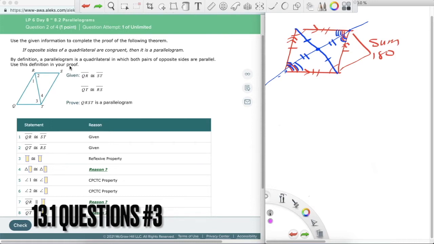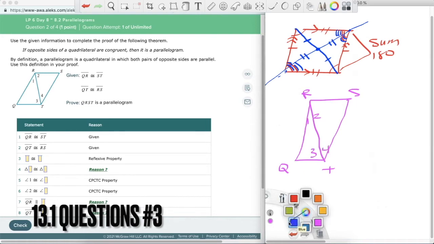So in this case, they give us that QR is congruent to ST, and I'm going to go ahead and draw this guy over here because that's not the greatest drawing, but the point is not necessarily that it's the greatest drawing in the world. It's just a drawing that you can use to help you mark things so that you don't have to try to remember everything off the top of your head. So I have QR, which is this side here, and that's congruent to ST, which is that, so I have the right and the left side.